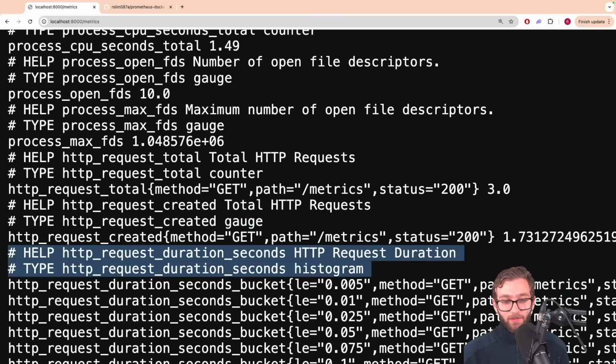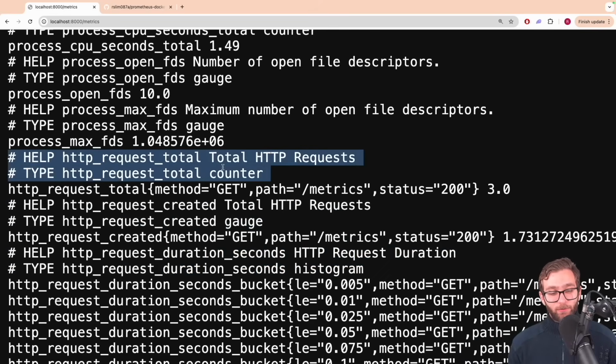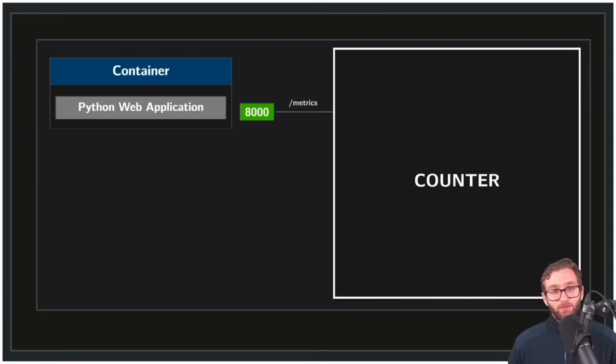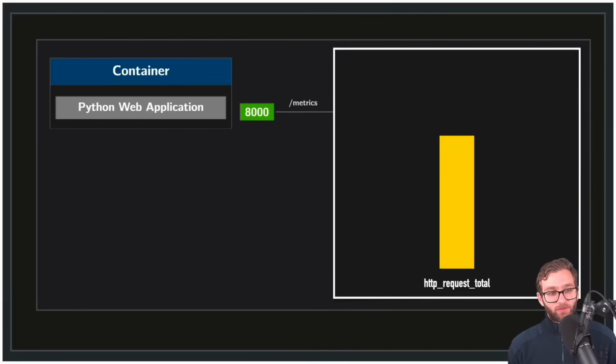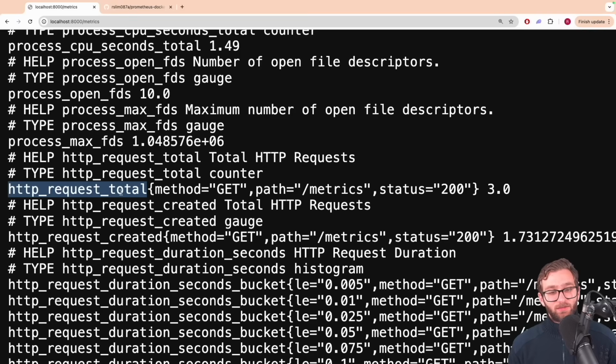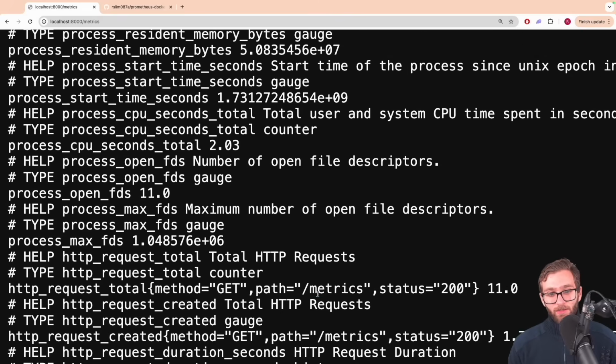The three most common types of metrics that you'll ever encounter are counter metrics, gauge metrics, and histogram metrics. We'll start by discussing the counter metric because it's used for measurements that can only ever go up. One such measurement is the total number of HTTP requests made on a particular path. So here we're tracking the total requests made on the path /metrics. So far we've got 3, but if I refresh the page, it should increase because Prometheus behind the scenes is actively making requests at this path in order to scrape all of this metric data.